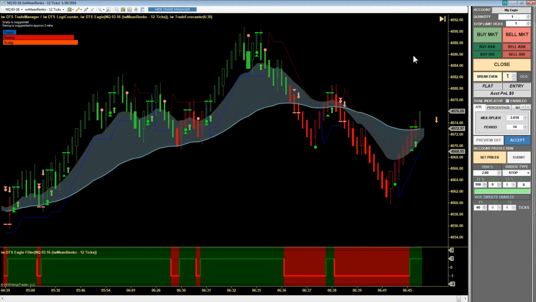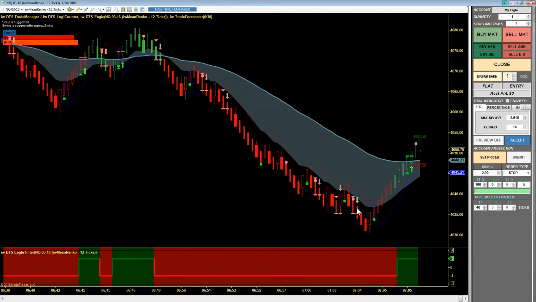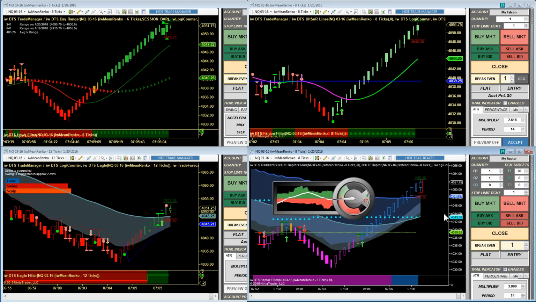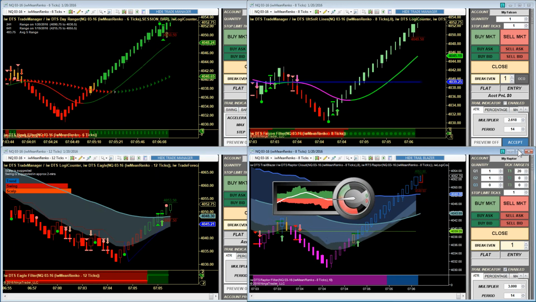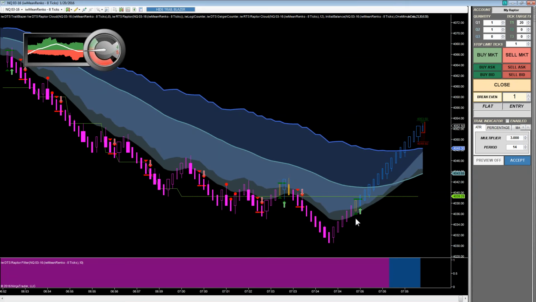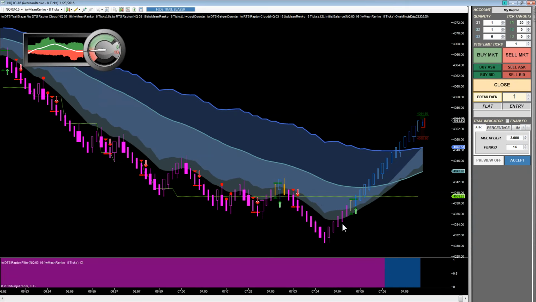And same thing for the Raptor. I'm sorry, I don't have a cheat sheet for the Raptor yet. I will do one as time permits. But again, we go over the signals all the time in the trading room. Wow, getting a considerable retracement going on here. I think we're finally going to see a little bit of a rally again after this monster decline.